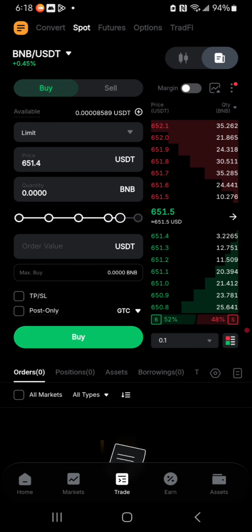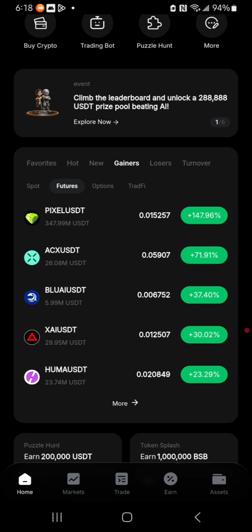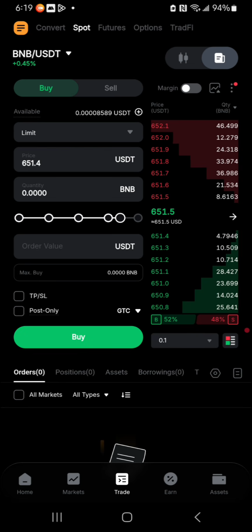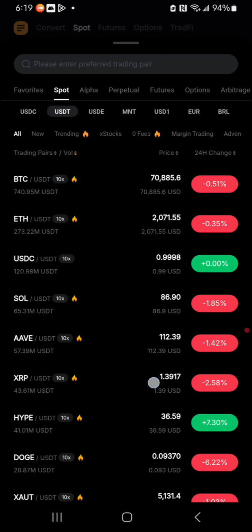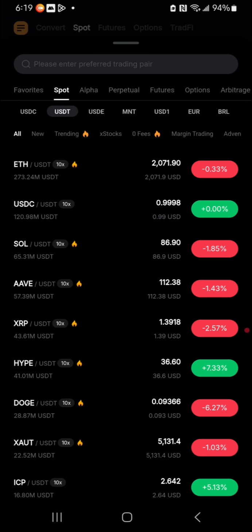Once you've opened up Bybit, you're going to see a whole lot going on, but you will need to click on trade at the bottom there, and after that you need to be on spot, because there is convert, spot, futures and the likes, but you need to be on spot. Then you click on this cryptocurrency icon there. Once you click on it, you get to realize that there are a bunch of cryptocurrencies under spot.